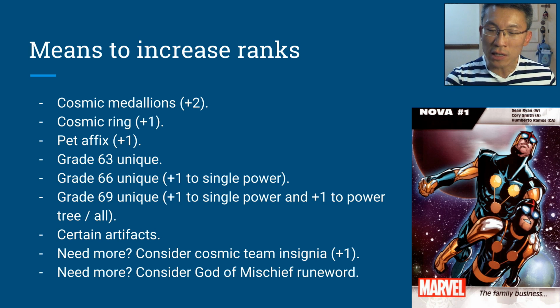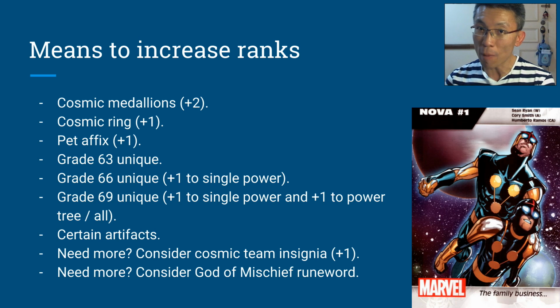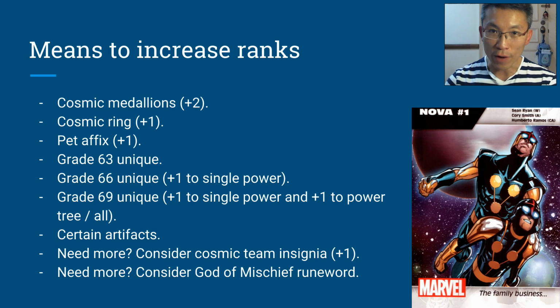When it comes to 69, it's even more powerful because you get +1 to single power and +1 to all the power trees or all the power. So if your unique item has +2 to all power, grade 69 becomes +3 to all power. Suddenly all these numbers start to add up, and certain artifacts will give you +1 to all power as well. For example, the Metasensory gives you a +1 rank too. But if you really need more, you could have something called Cosmic Team Insignia. You can also have the God of Mischief rune word. Your target is to hit 50.